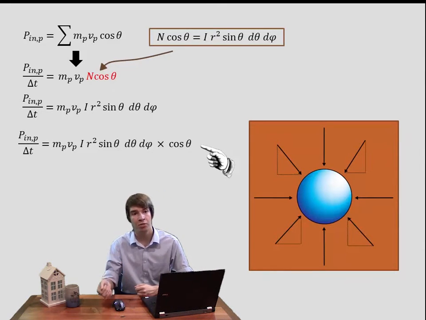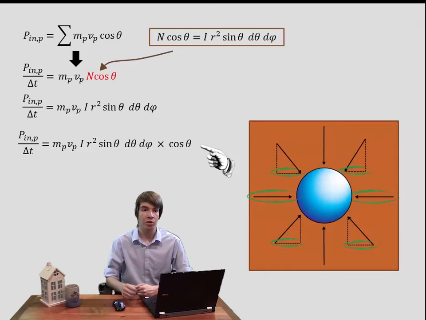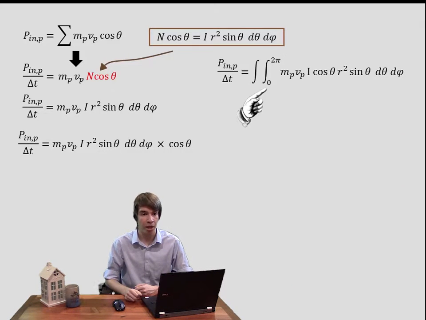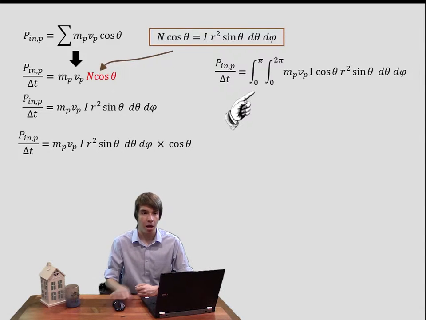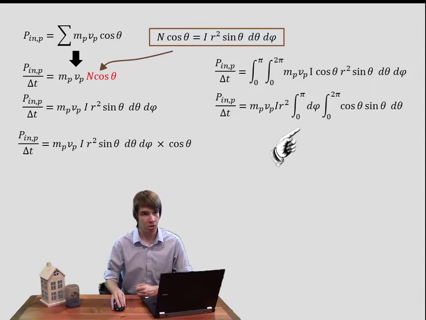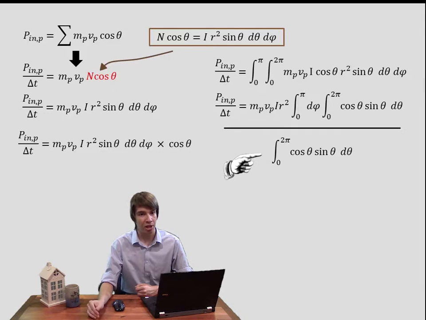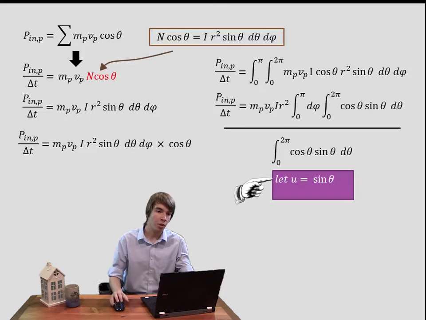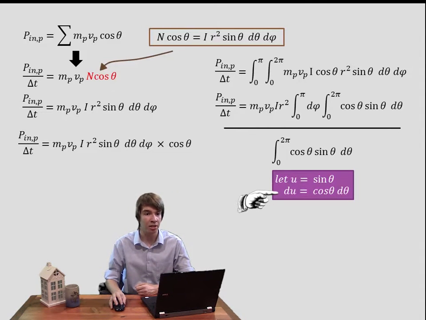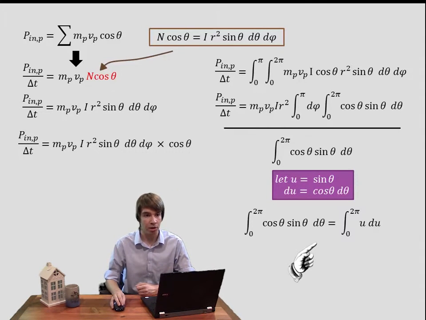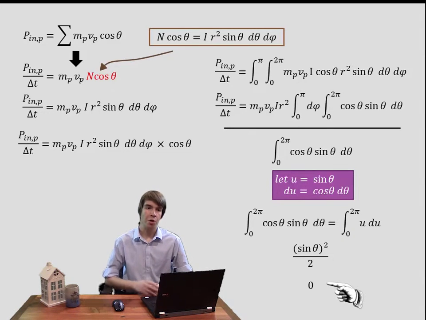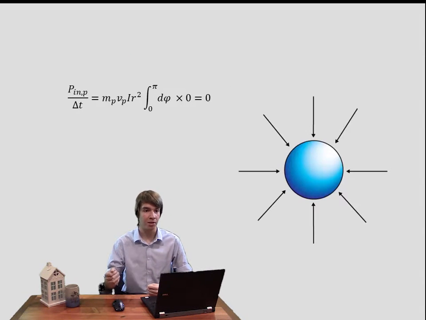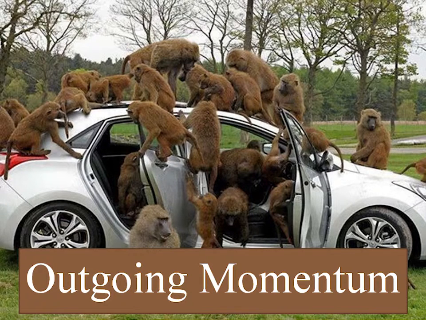Thus we will integrate our expression for the incoming momentum to a point on the sphere times cosine theta from 0 to 2 pi and from 0 to pi. Again, we will separate our variables and bring out constants. Let's integrate cosine theta sine theta d theta first. To do this, we need to make a u substitution, so that u equals sine theta and du equals cosine theta d theta. Plug these back in and integrate. This gives us a value of 0, which means the net incoming momentum is 0, which makes sense, because if the gas is uniform, then the flux, and thus the momentum, to each point on the dust grain is the same.